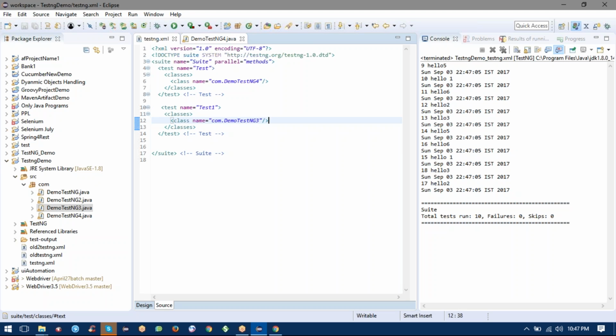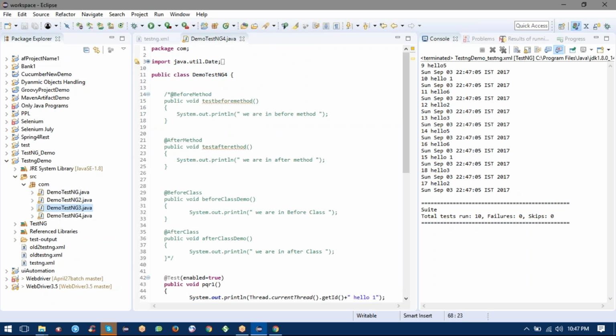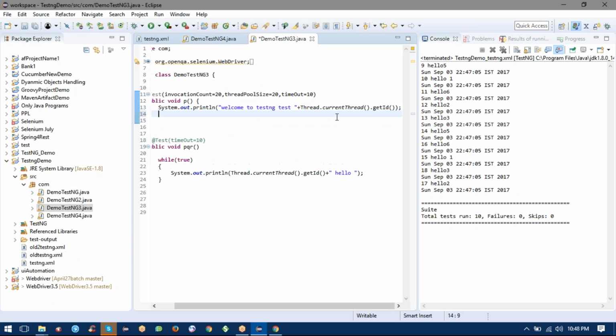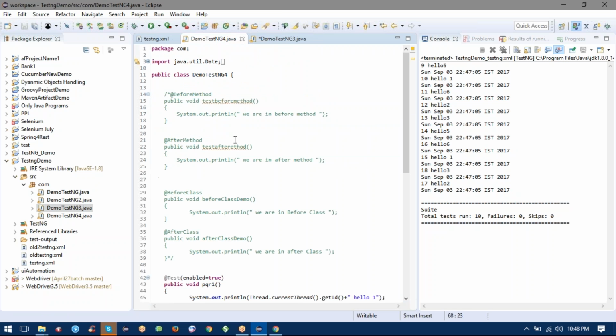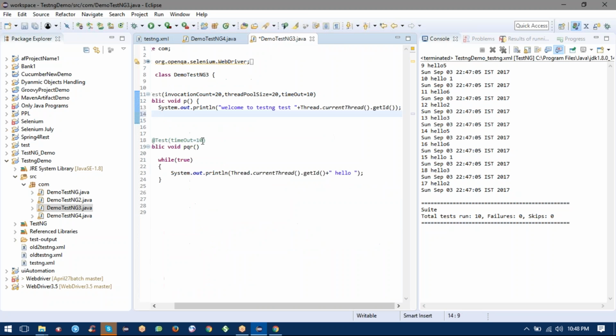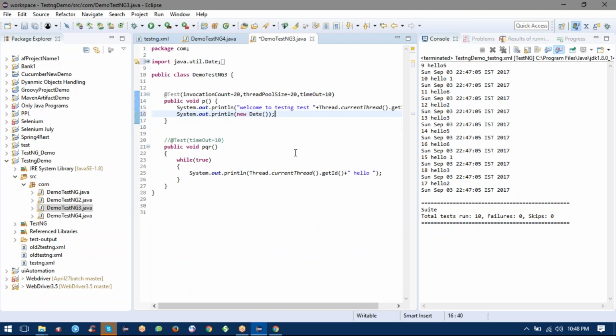The others are not having the timing, right? Let me paste the timings here.